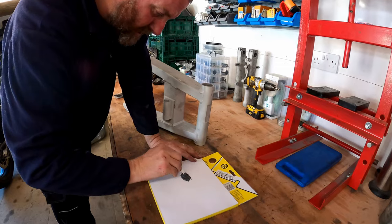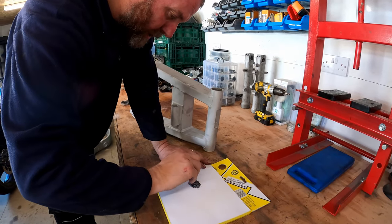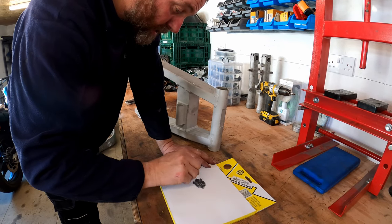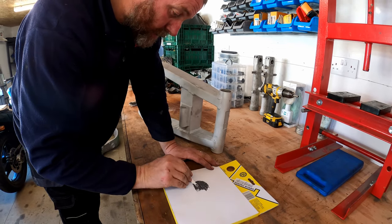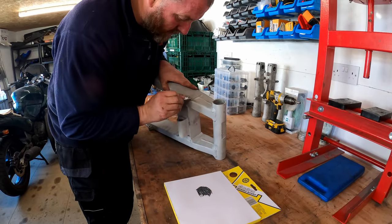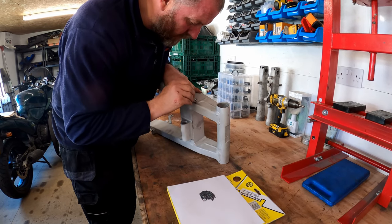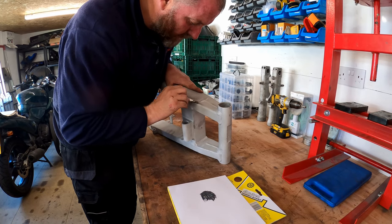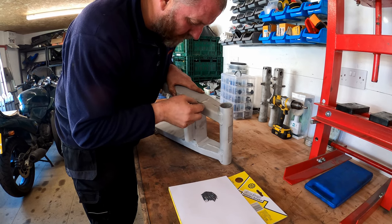What we're doing here is just mixing it to get rid of any streaks, and it will already be going off. And then all I'm going to do is apply it to my swing arm to fill in the pits and the troughs, so to speak. Obviously, if I put too much on, I'm going to have more rubbing down to do, so I don't want to go too crazy.